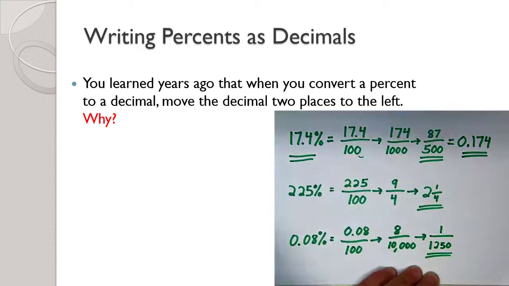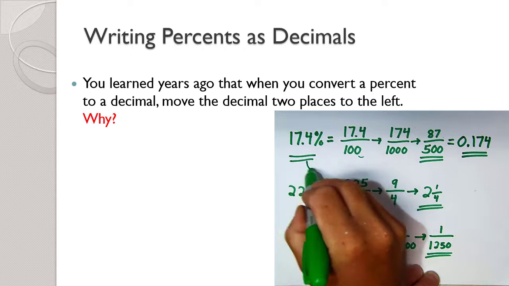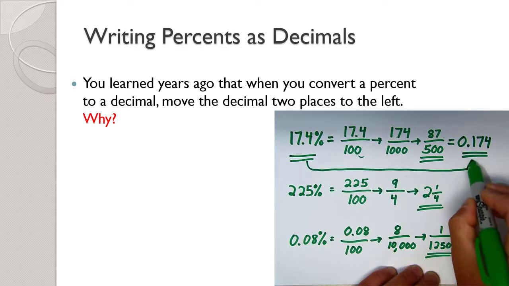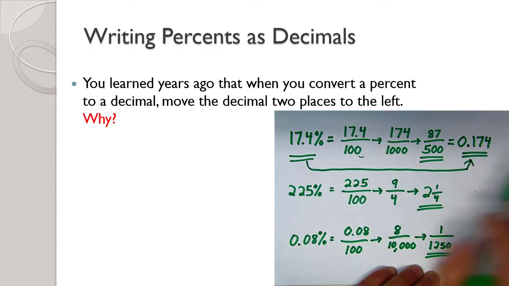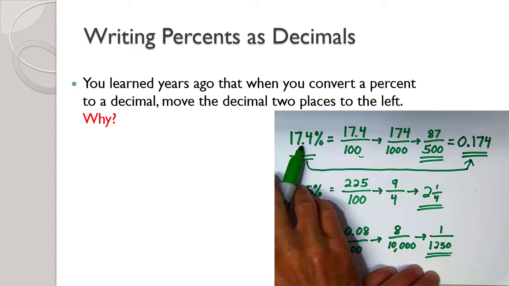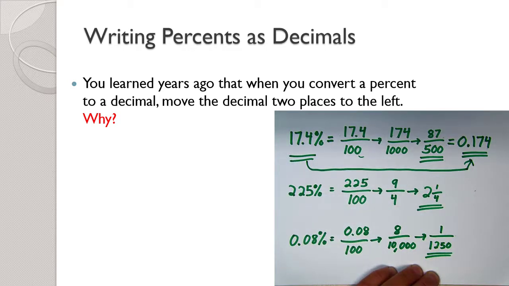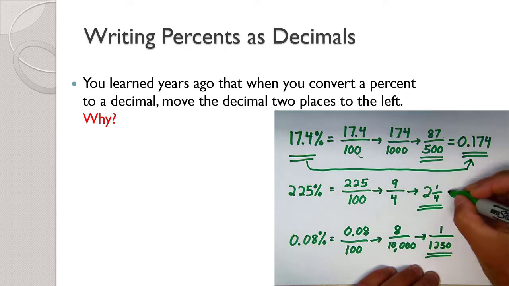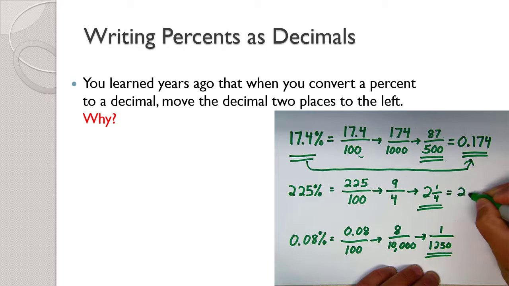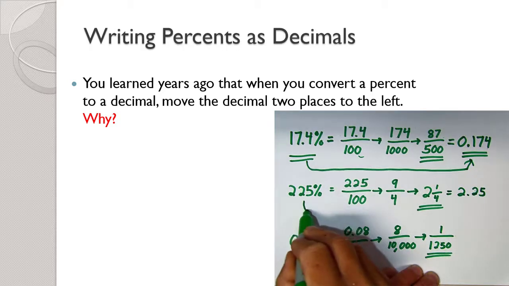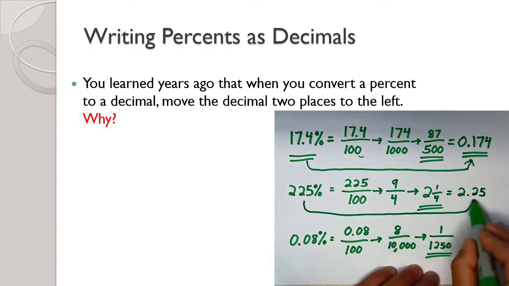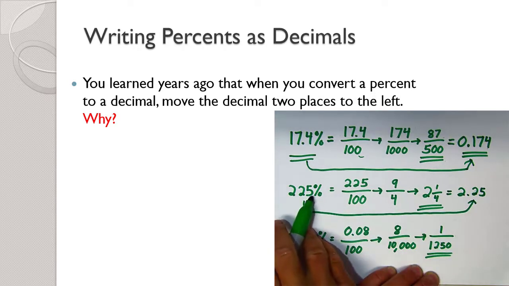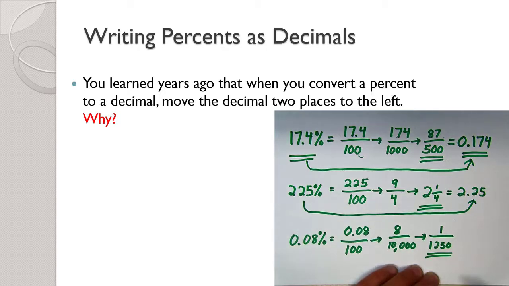Now look at what we've got. We have 17.4%, and we just showed that that is equivalent to 0.174. We could have got that by just taking our original percentage and moving the decimal 2 spots to the left. We can do that in our second one too. 2 1/4. You don't need a calculator to know that that is 2.25. But 2.25 is exactly what we had if we would have taken 225% and moved the decimal, which is on the right edge of the number, 2 places to the left. That would have given us the decimal equivalent.